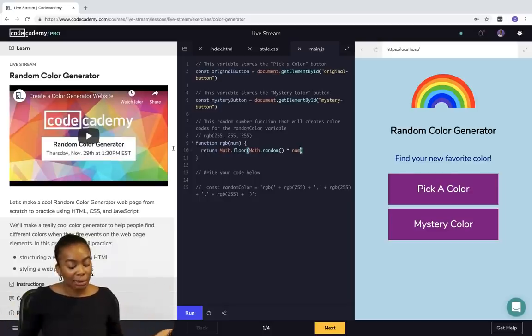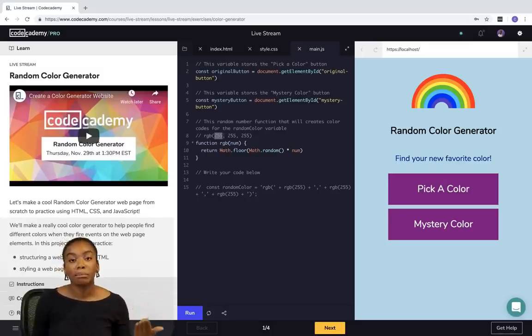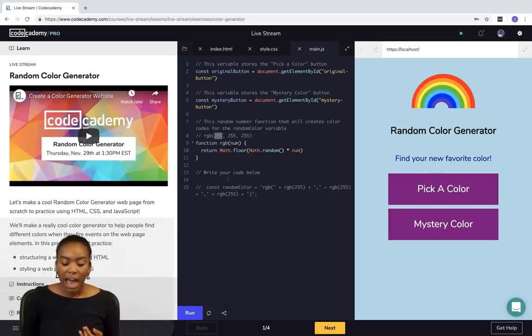Now, like I was saying before, remember everything in RGB has to be under 255. So my num in this situation is going to have to be 255. But I don't need to explain that just yet to the JavaScript. The JavaScript just needs to have a function to work with. So now we have a function for randomly selecting a number. After that, I am going to create a color changing function. This function is actually going to change the color and change the RGB code itself.